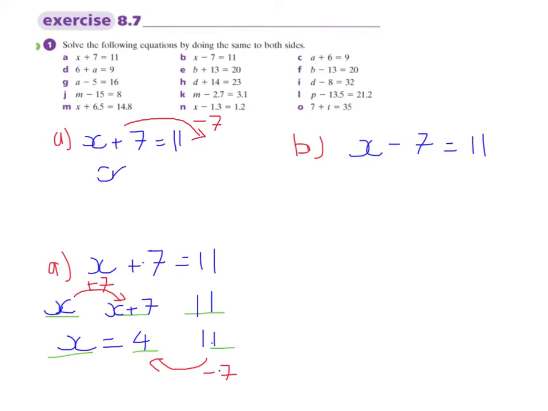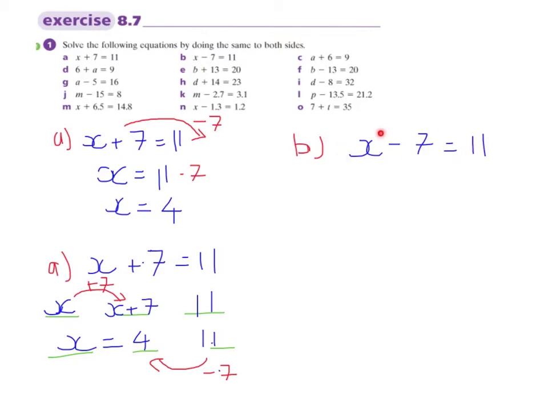So I've got my x. Now I wrote down my 11, and then I've got my take 7. So it was plus 7 on this side, take 7 on this side. So now I get my x equals 4. And this is the working out that I want to see, okay? Either doing it the backtracking way, so doing it like this, or doing it like this, okay? So let's have a look over here at the next one.